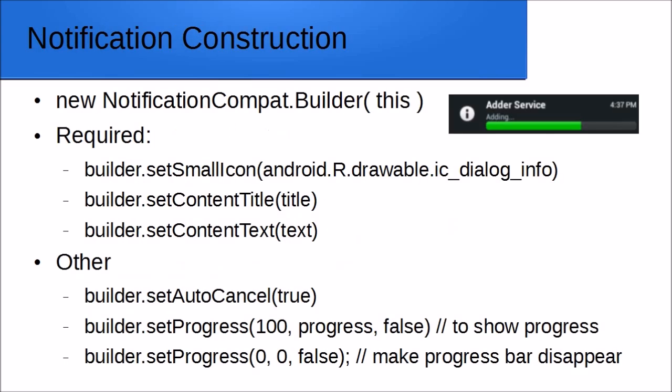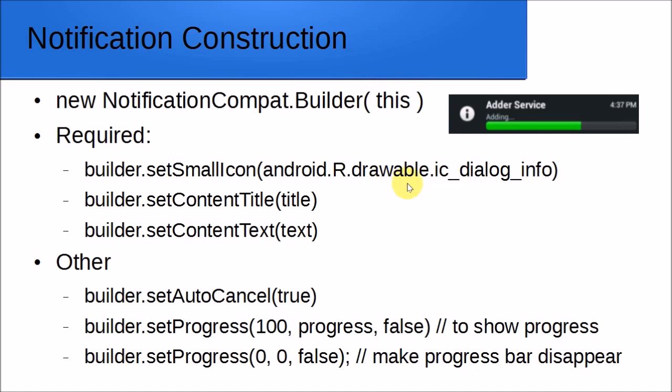When the GUI is around, we can use broadcast to send messages to the main activity, and then the main activity will display things, right? But if the main activity has been closed by the user, this is where the advantage of a service comes in. Even if the user interface is gone, a service can still be running. So even if the main program has exited, the adding service can still be running in the background, and then it can communicate to the user via the notification mechanism.